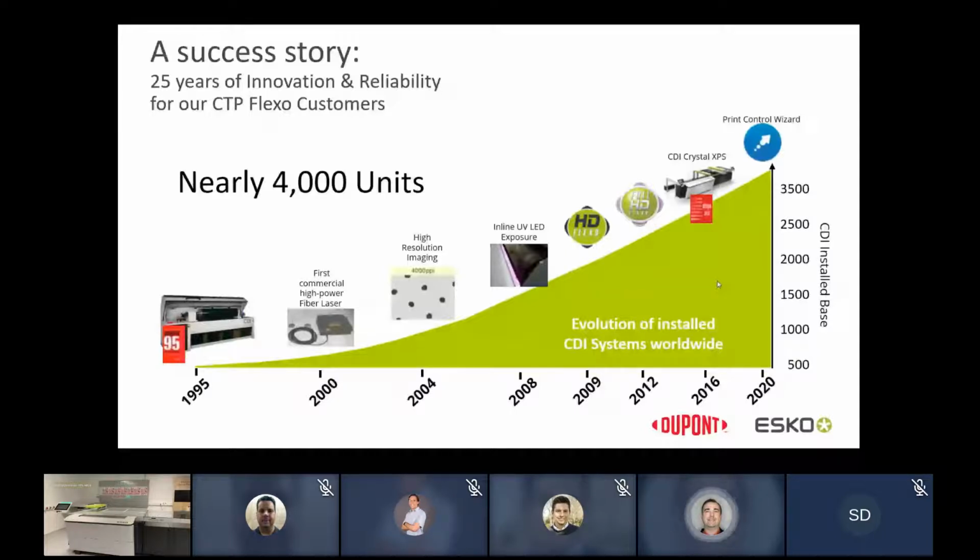And then some of the things we're going to talk about here, the CDI Crystal, and we've already mentioned the Print Control Wizard. Today, our installed base is approaching 4,000 units globally. We're very proud of that and hope to continue that trend in the future.